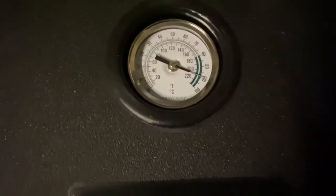Okay, so 60 minutes is up. It's still boiling away, but there is barely any water in that, guys, so I wouldn't want to go any higher. Still keeping its temperature. I think it's at 100 degrees. You can just about see the steam coming out of it. So I'm just going to switch it off by the button, and then for safety I switch it off at the wall.